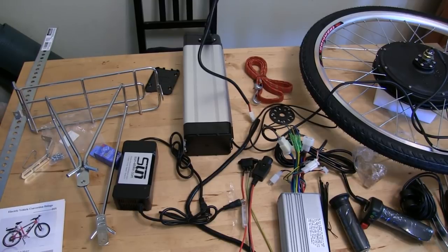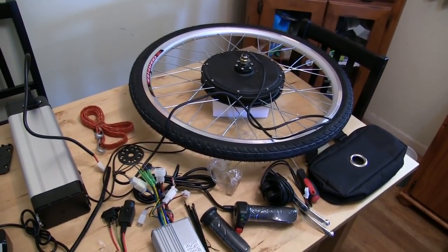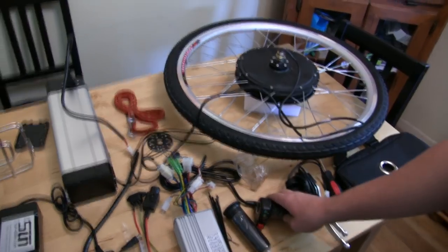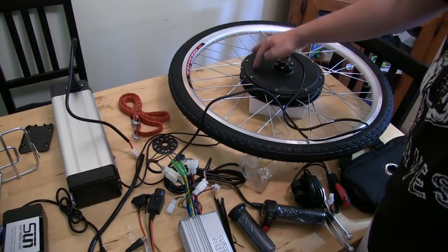And then we have the charger right here. The battery is lithium ion and it weighs about 10 or 11 pounds. We weighed it a few minutes ago. We did the same with the wheel, and the wheel came out to be about 18 pounds. So here's some of the stuff. We got the hub right here. This is where all the goodies are.